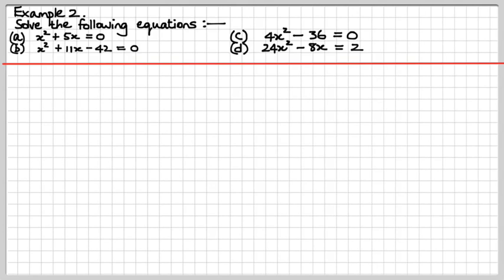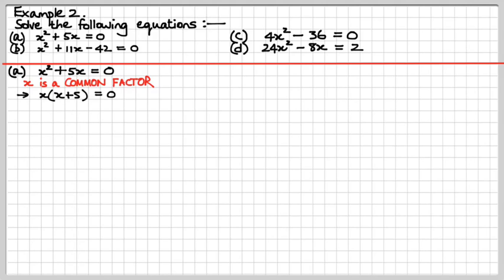Here's another example. Oh, we've got 4 of them to do. Oh, goodness gracious. Come on. Let's go. Onward, ever onward. Number A. Now, that one's very easy to factorise because it doesn't have a third numerical term there. So we just have to worry about those two terms, the x squared term and the x term, and there's always an x in common when that's the situation, okay? So, yes, we take that out and we get that.